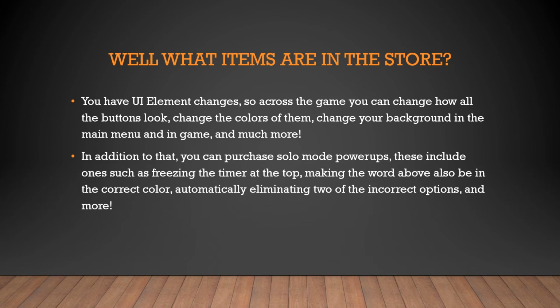So for the UI elements, these are things that you can buy that will change how your game looks. So these could be how the buttons look, change the colors of them, change the backgrounds for your main menu, for your in-game play, and much more. So that way you can really customize it to how you want.